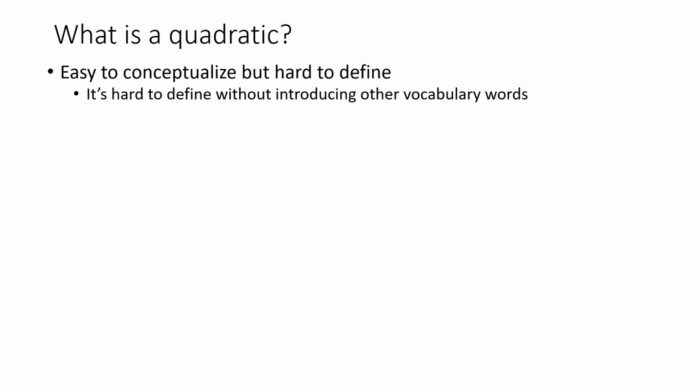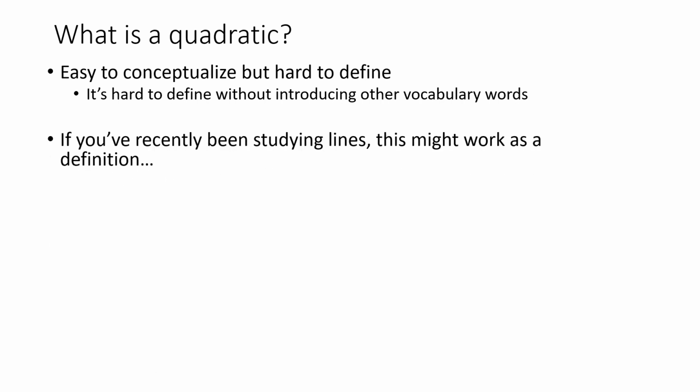So quadratics are very easy to conceptualize, but they're very hard to define. In other words, it's hard to define them without introducing other vocabulary words. I could come up with tons of examples of quadratics. I think most of my students, if I said just make up a quadratic, could do it. And then when you start to try to define what it is, we get tangled up in the vocabulary. So after thinking about it, I thought about defining it this way.